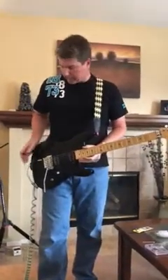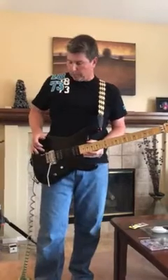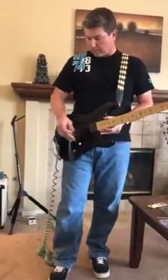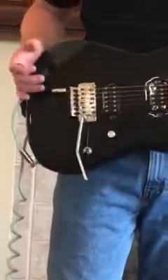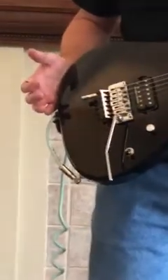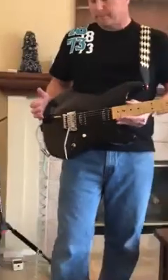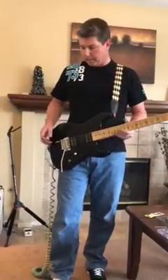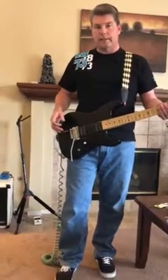So there you have it. Like I said, once you kind of figure out how you want to stabilize the bridge so it's dive only, this is easily worth the 35 bucks that these things cost. Installation is a cinch, and I don't know if I'd use it for a studio recording or anything like that — it's still easier to just have two guitars tuned however you want — but for changing tunings on the fly, you really can't beat this.